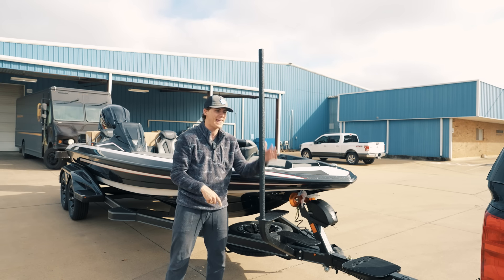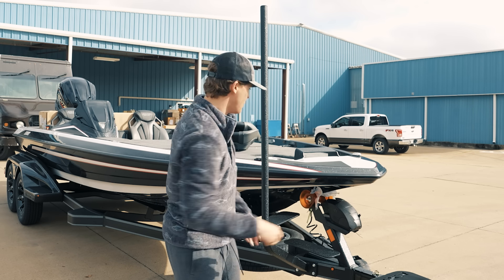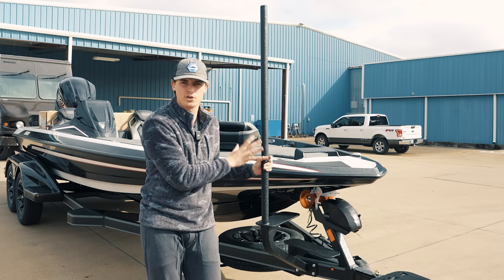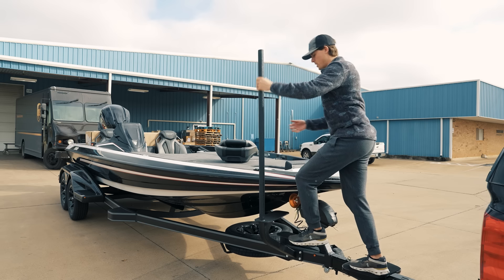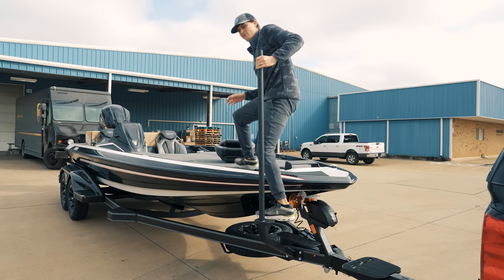The next change is the bulking up of the standard step and now a bar handle that comes on each Skeeter-built trailer. This thing is crazy sturdy. I know usually you have to go aftermarket to get a really sturdy step and handle, but now Skeeter, again, listened to the consumers and put a better one on the boat stock. So when you're getting into your boat on the water, in the garage — a much bigger person can bounce on this thing than ever before.